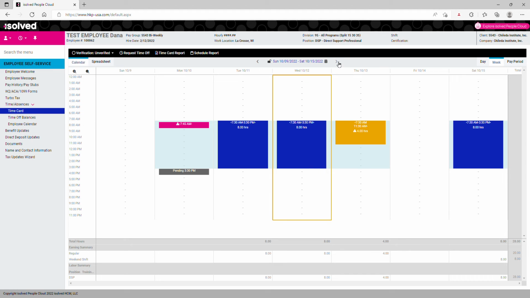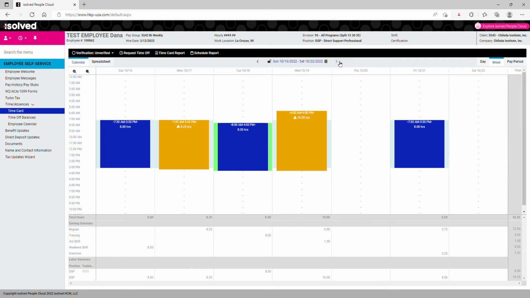And if you can break it down by the week view, that is going to give you the hours per week that you are required to work. So again, this is our work week starting on Sunday, ending on Saturday. So if we're looking at this particular work week, the employee worked 42.25 hours. That means they will receive 2.25 hours of overtime because as the law states, any hours worked in excess of 40 for hourly or non-exempt employees should be paid at a rate of 1.5 times the employee's regular rate of pay.